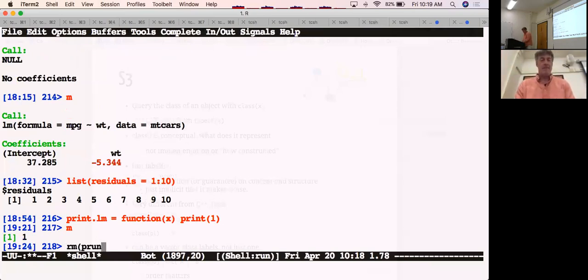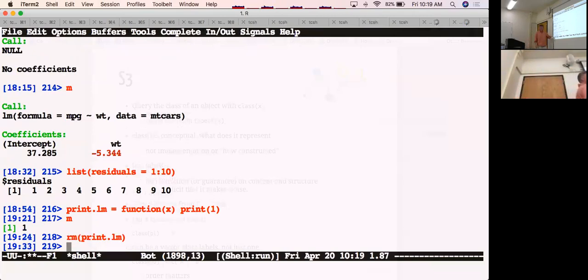Okay, now it's gone. This is how easy S3 is. And easy makes it really convenient and super bad, because you can have a typo here, print.lm2, and it wouldn't get invoked. But this is how easy it is, and it is actually very nice. So you can define S3 methods and S3 classes to your heart's content, and they are very, very useful because, as I say, we can go through it.